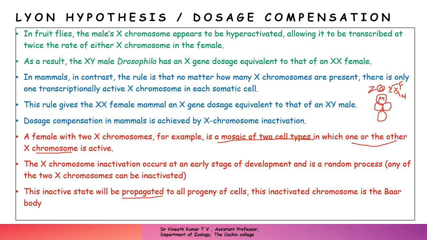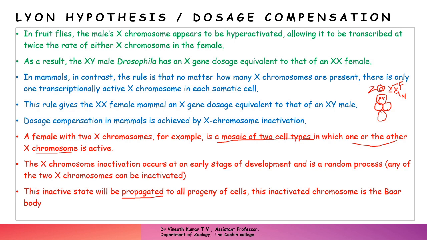We are taking this four cell stage to make our discussion easy. Actually, this inactivation happens after the four cell stage, either in the 8 cell or the 16 cell stage. All four cells of the embryo, also called blastomeres, have two X chromosomes each, because it is going to develop into a female organism. This is a four cell stage of an embryo.